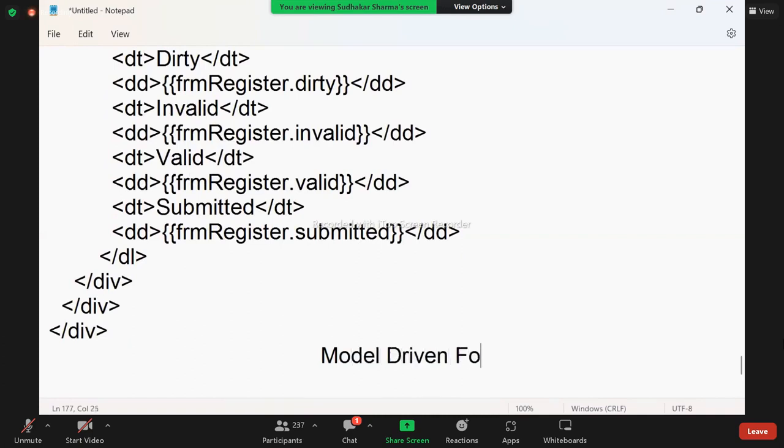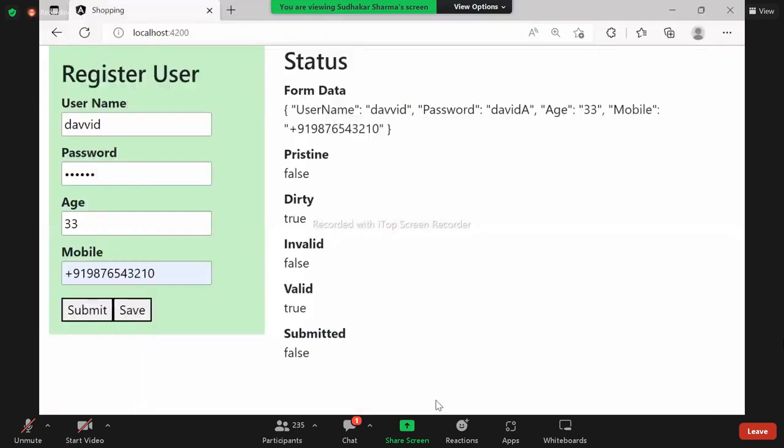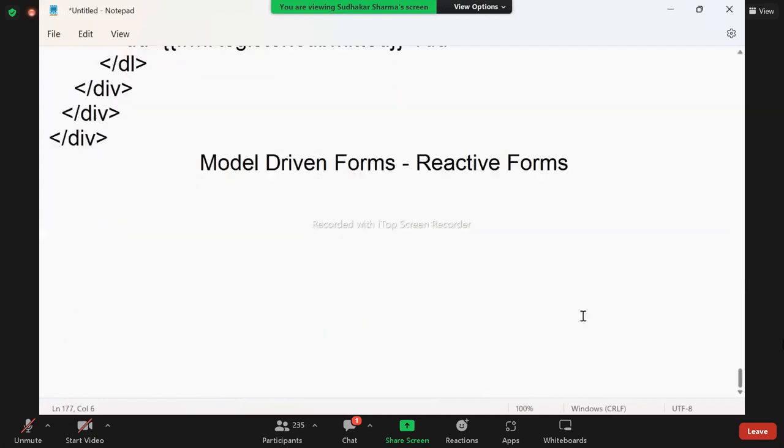We call them model driven forms, or reactive forms. In reactive forms, we can add elements, remove elements, and design the forms. A very important point is that you can make your UI lightweight. That means your UI will be very clean. UI means only UI. Here in the UI, I want a text box, and an HTML text box means input type equal to text.